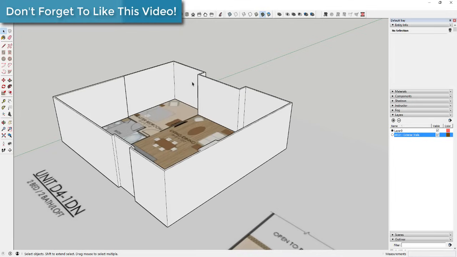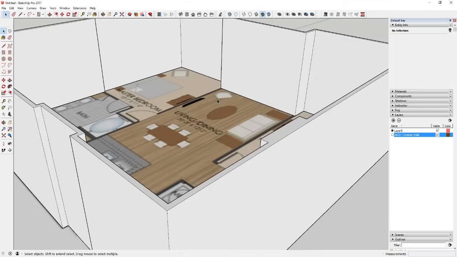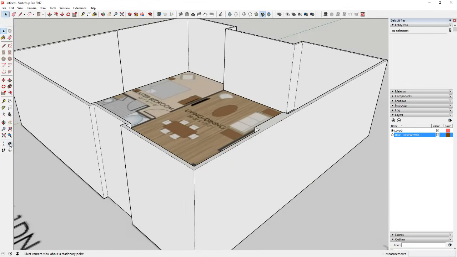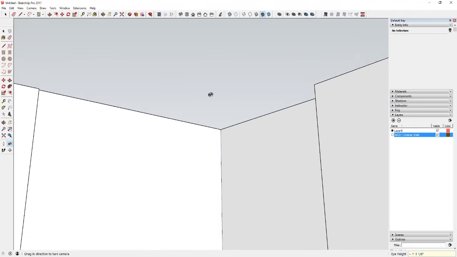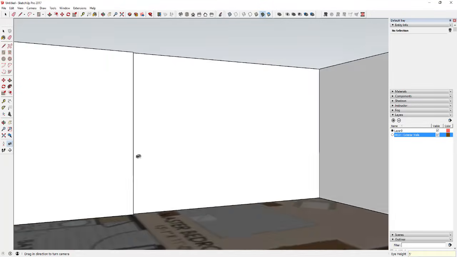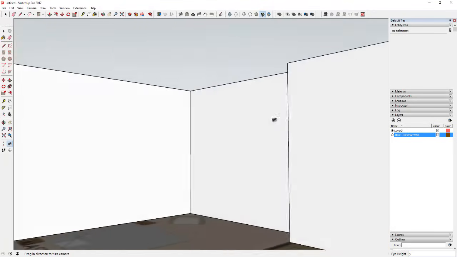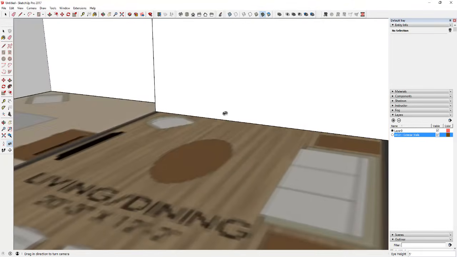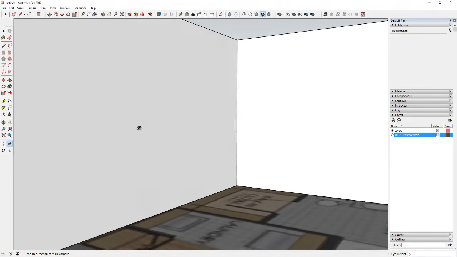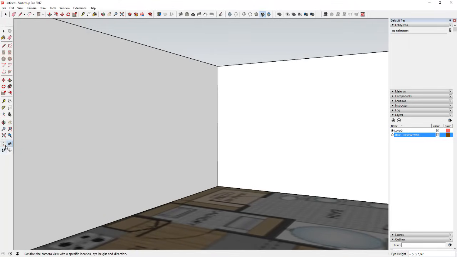So we want to extrude that to the correct height, because when we start creating interior views and stuff like that, you want to be able to get an accurate view of what a space is going to feel like at the proper height. You need to make sure that you model everything at the proper height so you can get that right feel. You can see how when I come in here with the first person view, I'm already starting to get a feel for what this space is going to feel like.